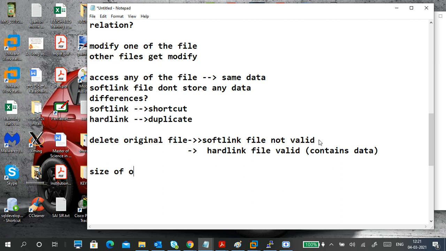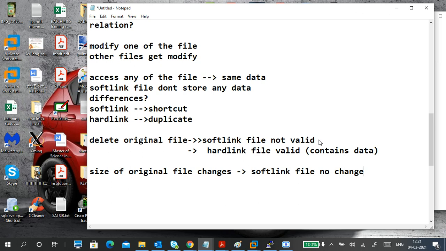Size of the original file changes. A soft link file has no change.